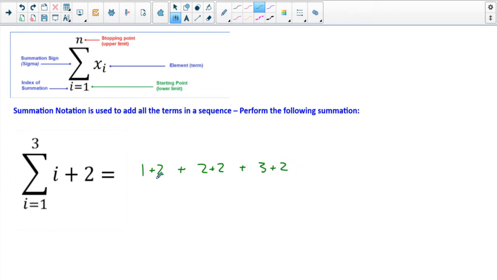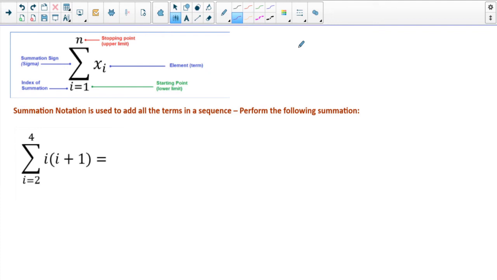3 plus 2. Now really I can add these in any order that I want. But just to keep everything together, let's just do these as 1 plus 2 is 3, 2 plus 2 is 4, and then 3 plus 2 is 5. And our last step, just adding these together, 3 plus 4 plus 5. All right, that's going to give us 12. So these are pretty straightforward, fairly intuitive to what you would think. They just look scarier. We're not used to seeing some of these Greek letters or the i's.